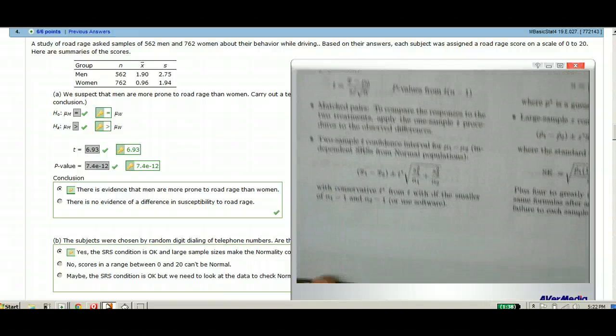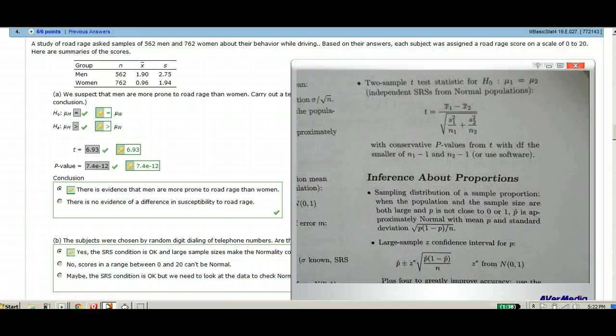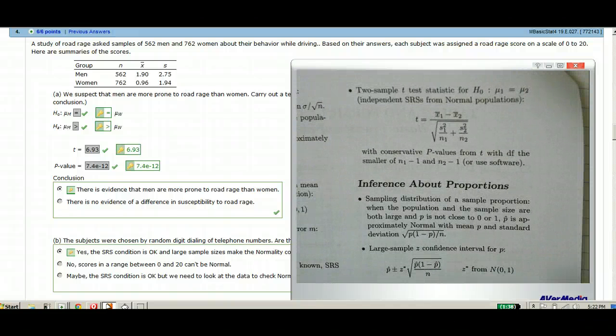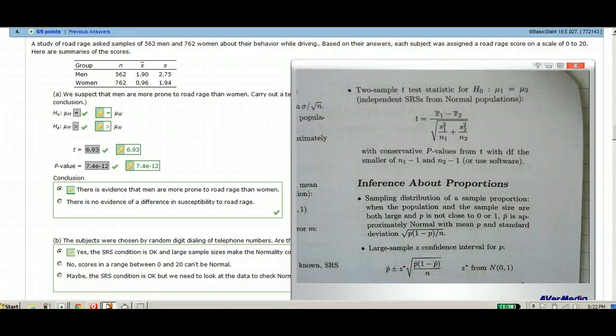What we're going to do is the t-test for this one. So a 2-sample t-test, it's at the top of the right-hand column on the second page of your notes. And the null hypothesis, as in all the other tests, is that there is no difference between the 2 populations. So mu1 equals mu2. Sometimes you'll see this written as mu1 minus mu2 equals 0. If there's no difference, that means the difference between them is 0. So these are independent, simple random samples from normal populations.